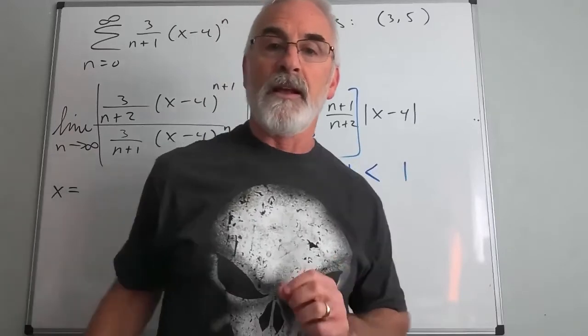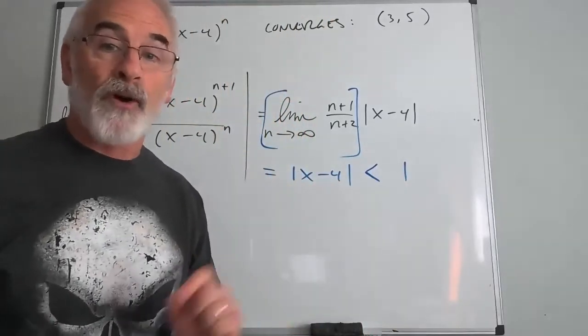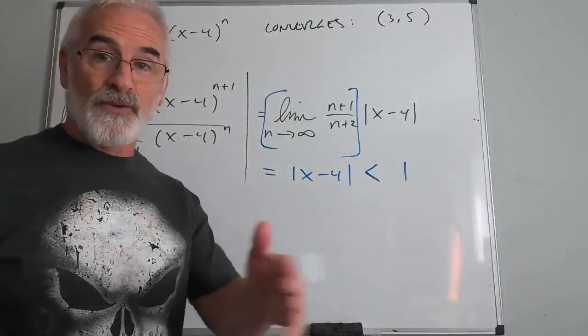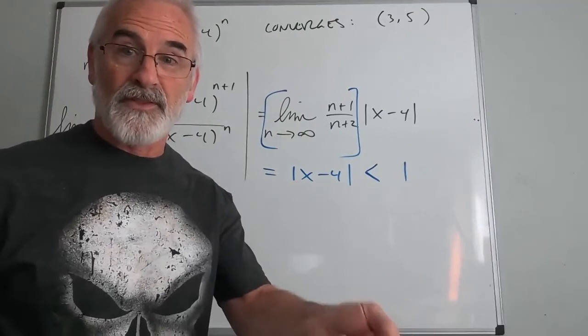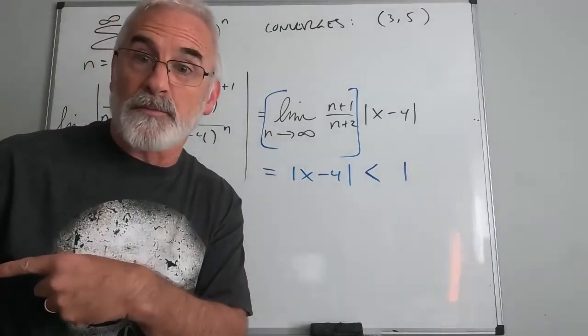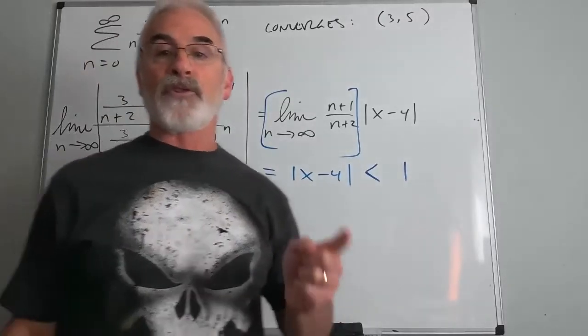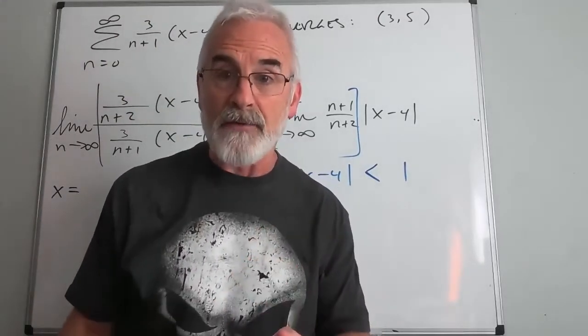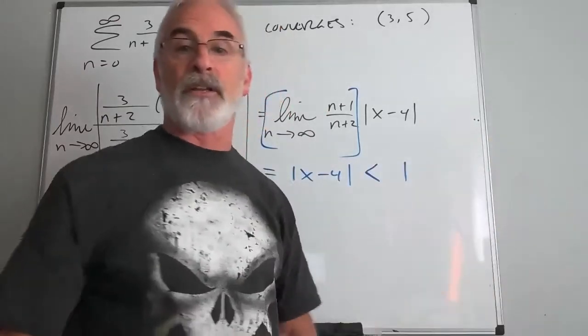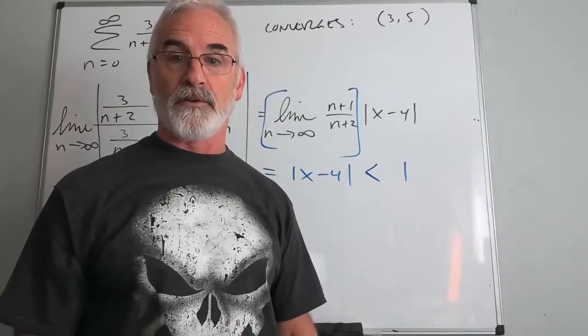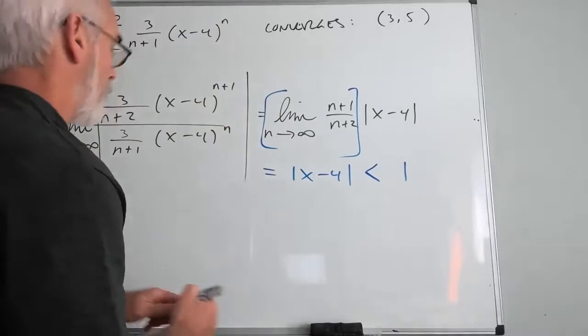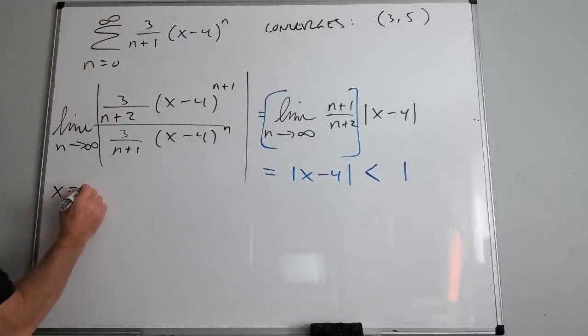And here's the reason. If you start with the non-alternating endpoint and you get convergence, then the alternating one automatically converges as being absolutely convergent. And you just saved yourself half the work. If you start with the non-alternating and it diverges, now you got to test the alternating to see if you get conditional convergence. Okay, so we're going to start by testing 5.